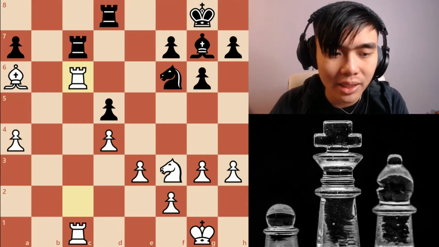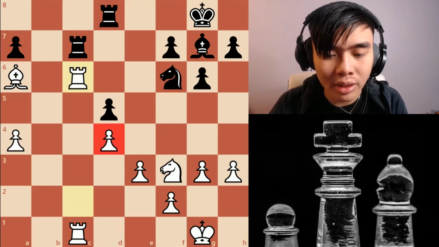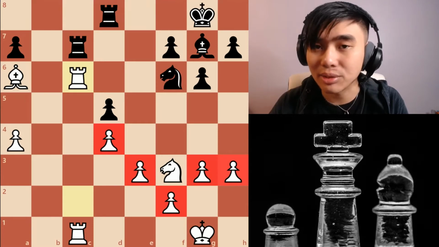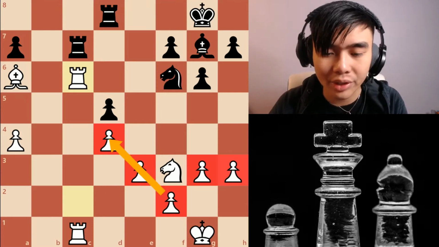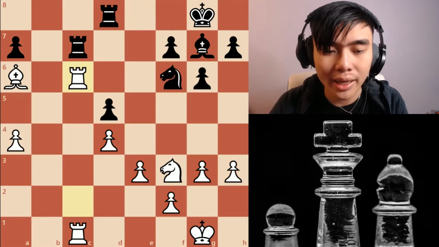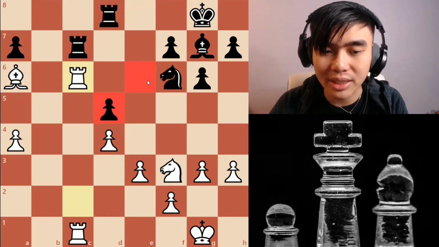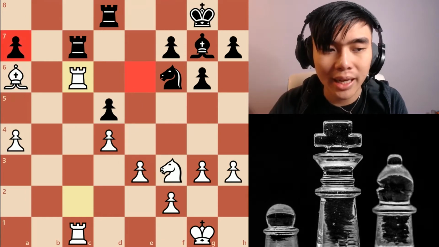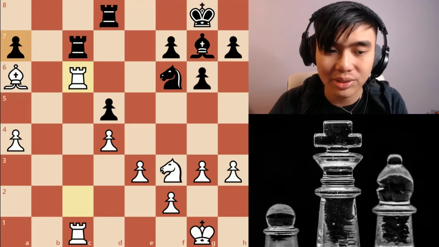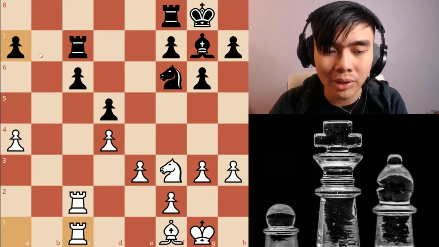As you guys can see, we won the pawn, and now not only that, our pawn chain on the king side is still superior compared to black. This is one very nice pawn chain we have over here. And this d5 will become weak because it doesn't have an e6 pawn defending it. And now this a pawn can become a target for us to attack as well. This is the strength of a minority attack.